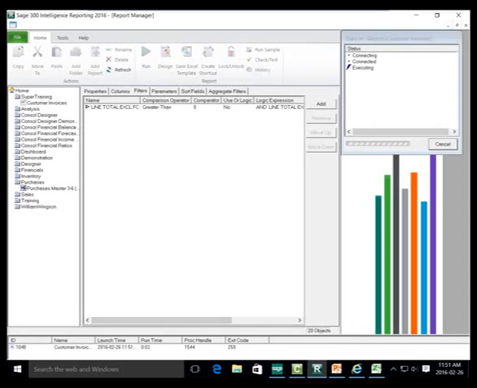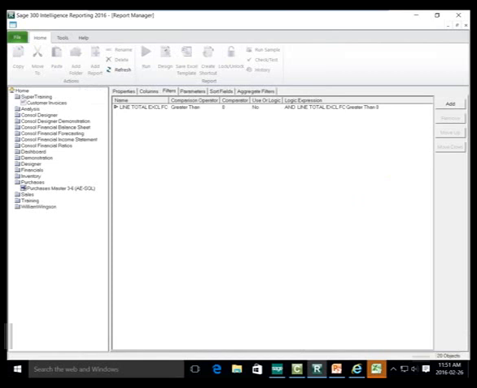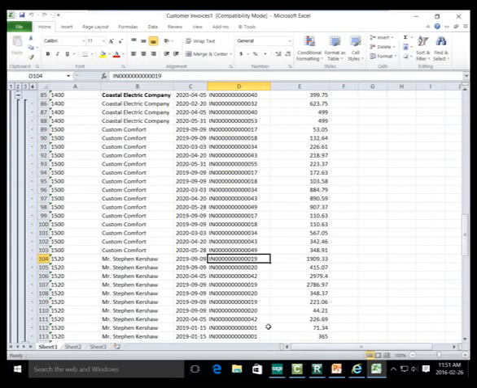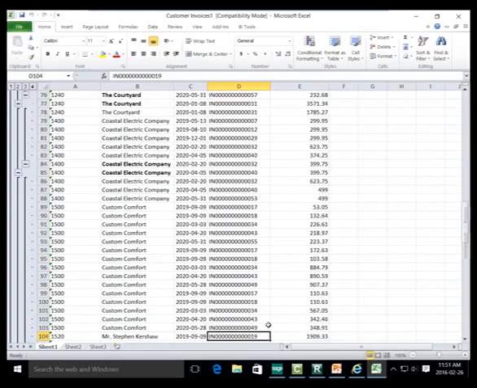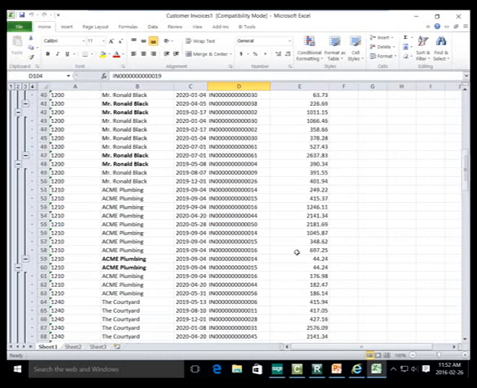So what I expect to see now is that there should be no credit notes in there. Okay, so it's open, it's down here, it's flashing, telling me to wake up. And now you would see under, I think it was Mr. Ronald Black, there are no credit notes in there. And all the formatting that I did before is still there.